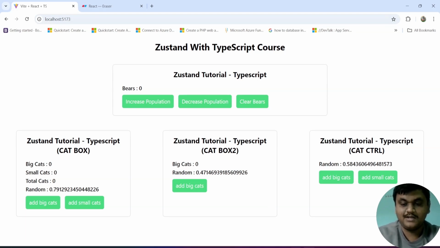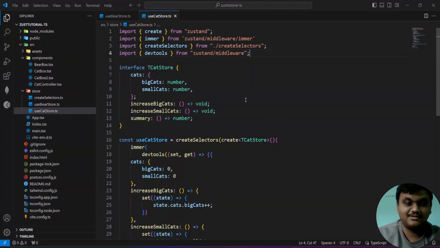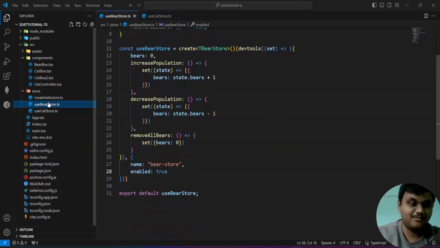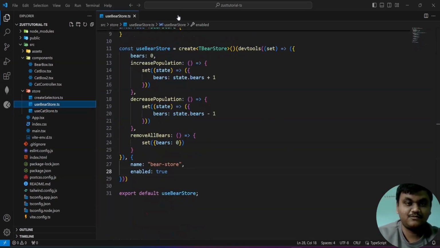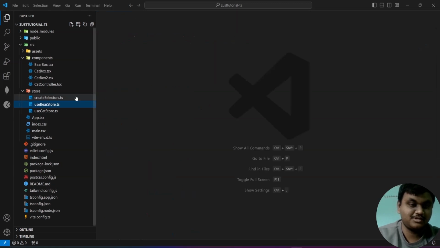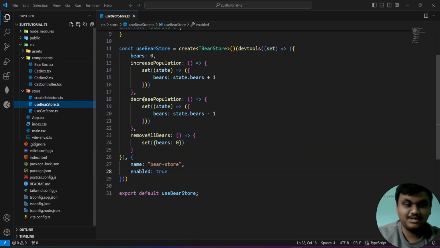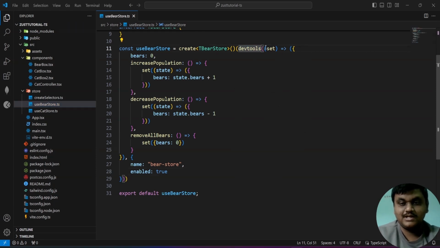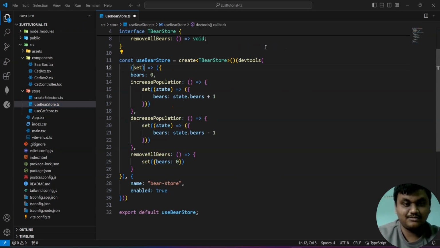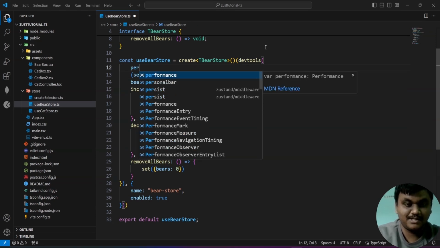I'm jumping into the VS Code editor. Here I'm going to my bear store. First, I'm going to remove my two stores and open my bear store. In this, we previously used devtools. After devtools, we have to use one more middleware called persist.